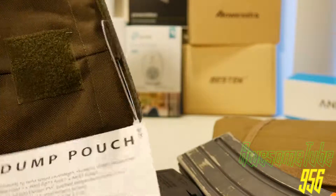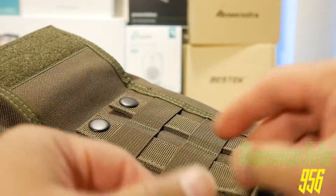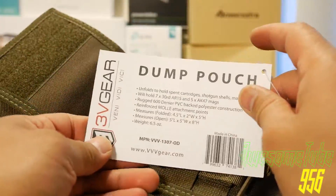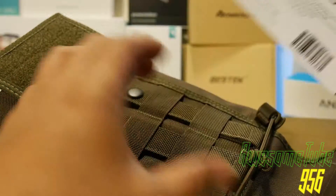The 3V pouch is smaller and made with quality material. The stitching is better and more durable. However, the design is not the best — it is designed in a cylindrical shape, which is odd for the practicality of its intended use. This does not make it a bad pouch, but points are taken away for this reason.